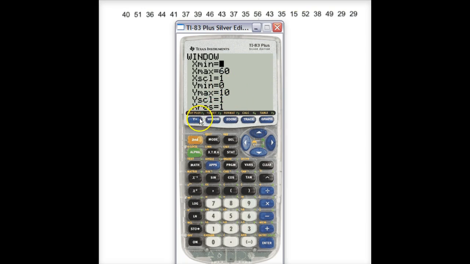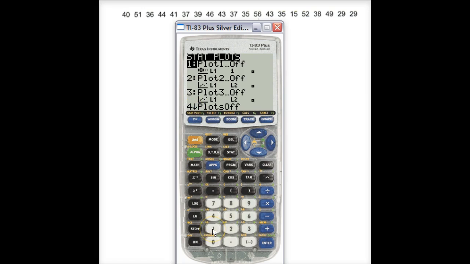Now that we have entered in all of our data and we've checked our window, the next thing that we need to do is to tell this calculator to actually plot our data, and we want to do it as a modified box plot. To do that, we hit the second button and then Y equals, because above it, it says Stat Plot.